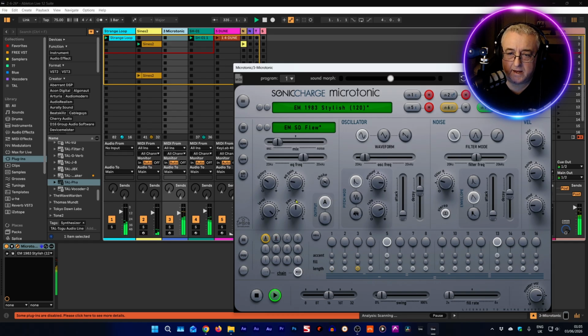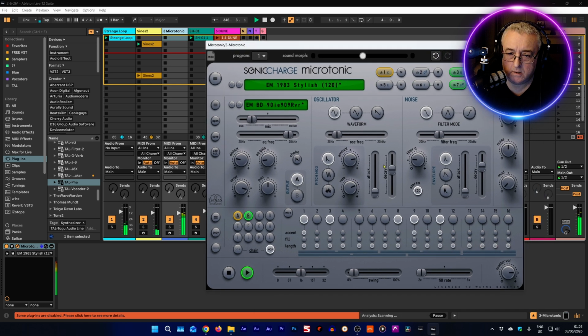Yes, click it there, and as you can see, we've got the oscillator. Do we want to listen to the oscillator or the noise? There's the noise. What I've done is mix them together, so you can just hear a bit of the noise. Sounds awesome. We'll mute that one and that one. And I think one is already muted. It was muted. Let's have a listen. There we go. It was a kick on one. So click one.